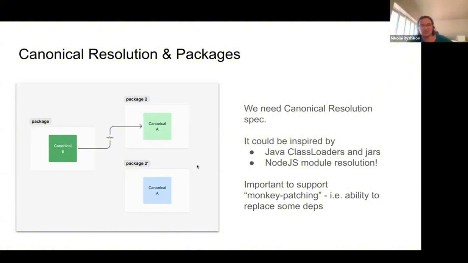But there's a very simple analogy which we may use. If we think that the packages are like libraries in Java or modules in Node.js, and the canonicals are just class names, then these two concepts, canonicals and packages, are orthogonal to each other.